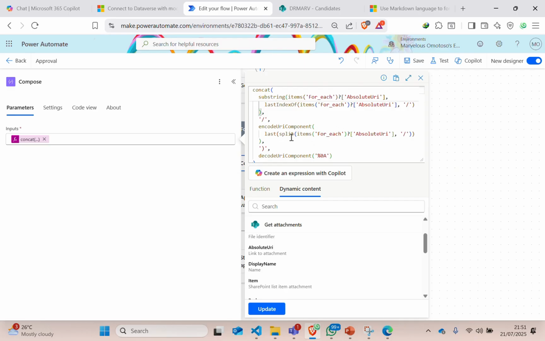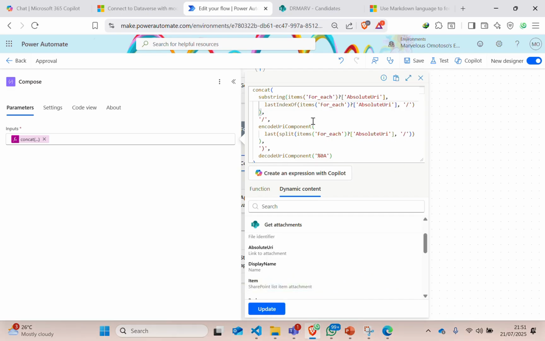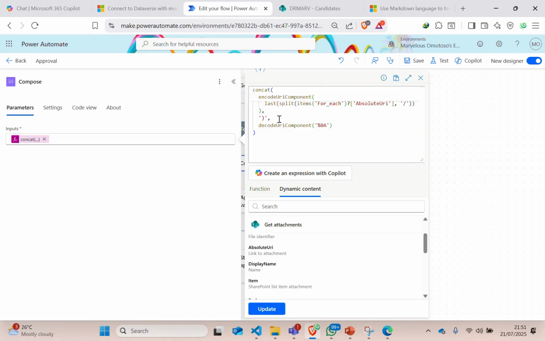Okay, last split, where do I want to split? After this slash, I want you to split, which is this. This is the last slash here. Can you see? Start from this till the last slash here. Okay, the last slash, then split this word for me. Okay, this GMG, and split this word. Then after it picks the last word, then the encode.